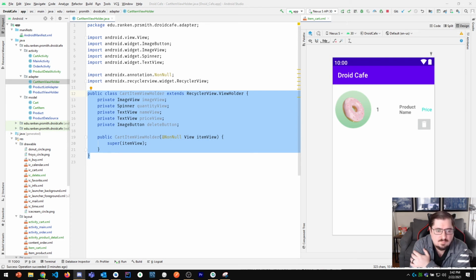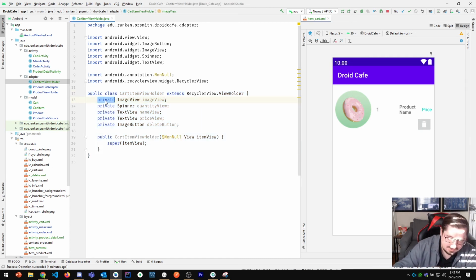Pretty generic, as you remember, anytime you're creating these view holders, as we talked about on Friday. Basically, you're just creating a place to store all the individual views from your layout. So that's all we need there. Oh, actually, I was going to make those public, so I don't need to write getters and setters.